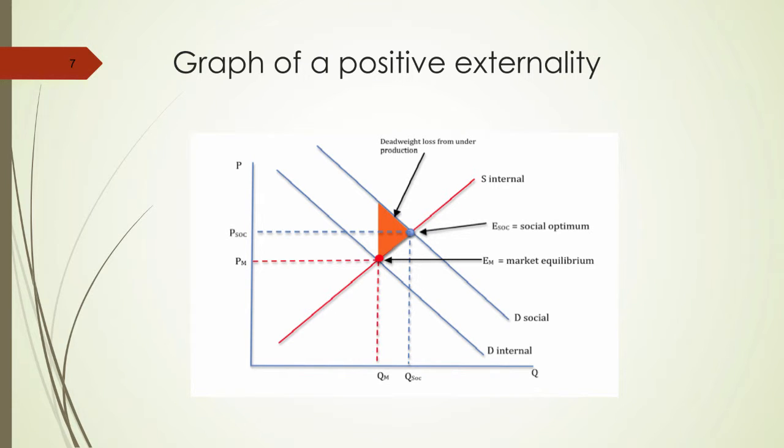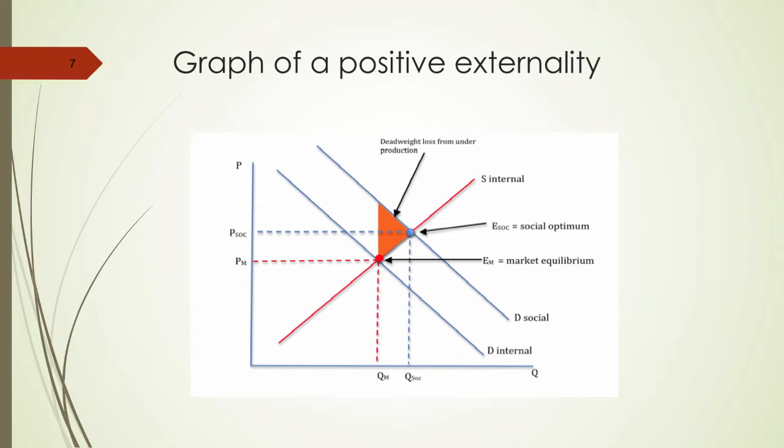Now, in order to get to that social quantity, we might subsidize vaccinations. We might say in poorer areas, we'll just give them out for free. Governments can step in and fund those kinds of things. And so what we see here is that there's a deadweight loss, but only if you underproduce. So if you produce at QM, you have this orange triangle representing value to society that would have been created had we been producing at the social optimum.